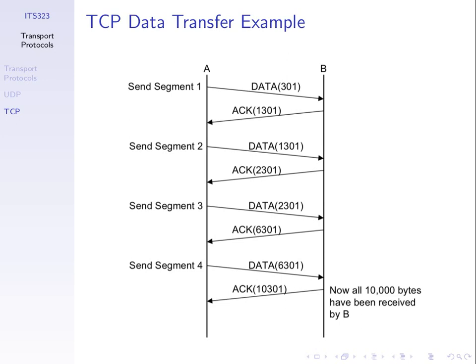This is a very simple example of how the ACKs work, and that there was a data ACK, data ACK. It doesn't have to be like that. We don't have to have an ACK for every data segment. We could have multiple data segments received and just one ACK coming back. And the ACKs may not come immediately. That is, we may not get the first ACK before we send the second piece of data. We're allowed to send multiple data segments.